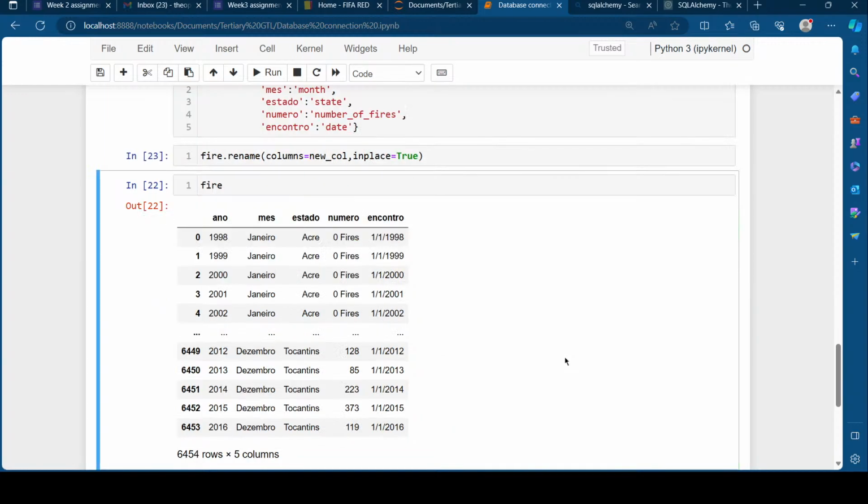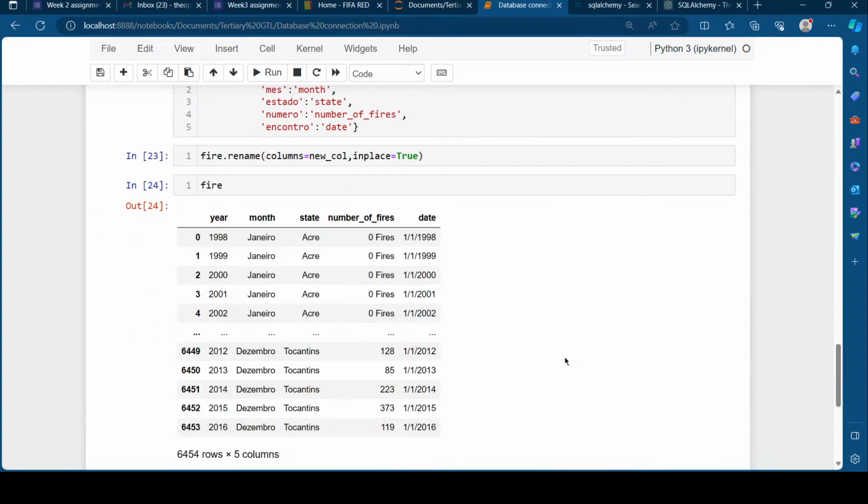Then it will be permanent. Now when I run it, it has changed. Are we together? Yeah.